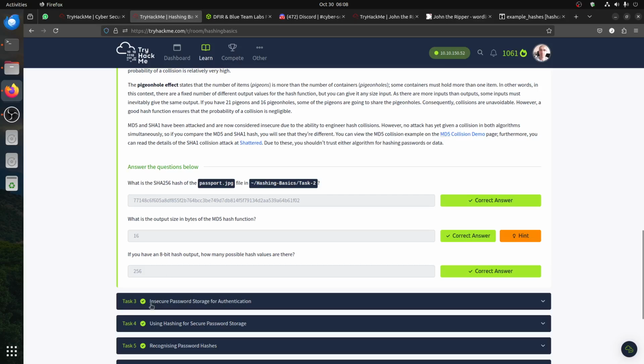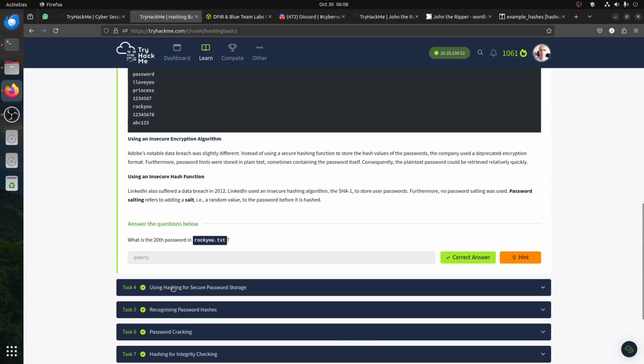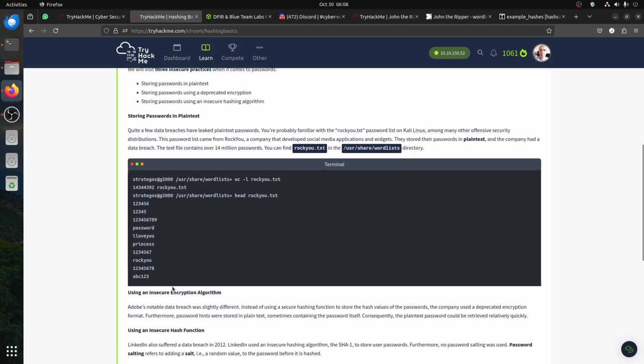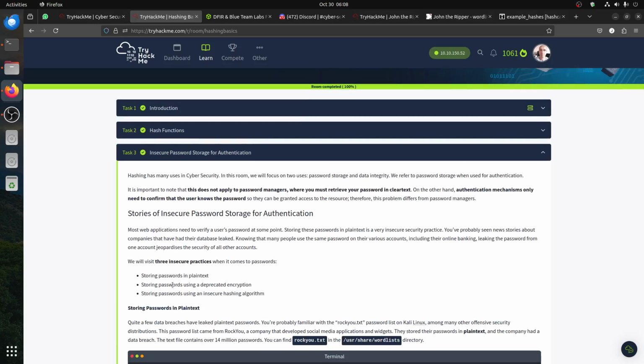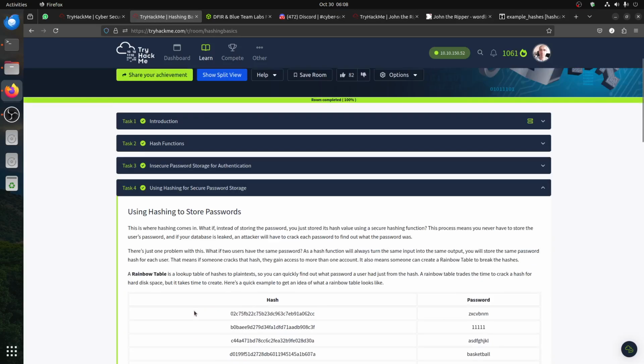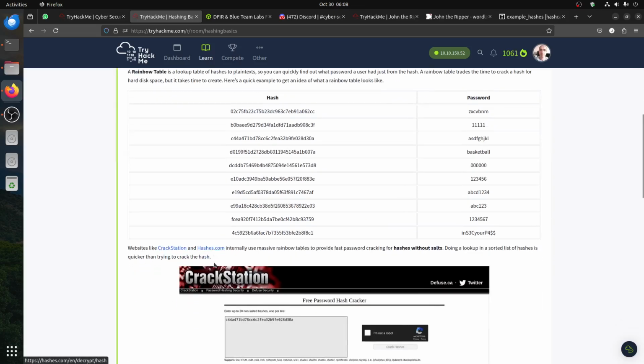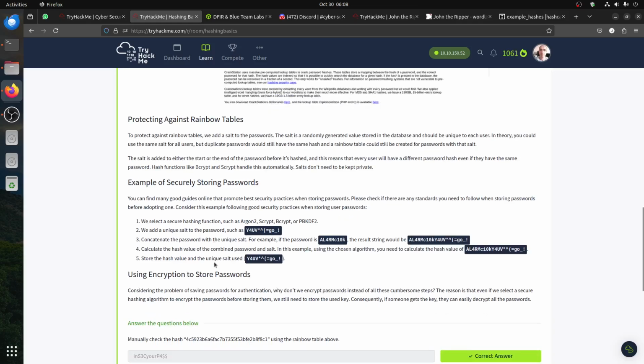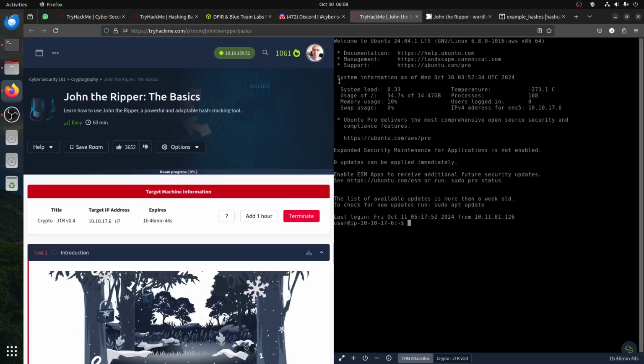What is the SHA? Oh, okay, we're using secure authentication. I think we used hashcat here, if I'm not mistaken. Where is that? CrackStation, and then we used our friend hashcat. I think for this room we use hashcat. Usually when you do rooms, sometimes you combine John the Ripper and hashcat.